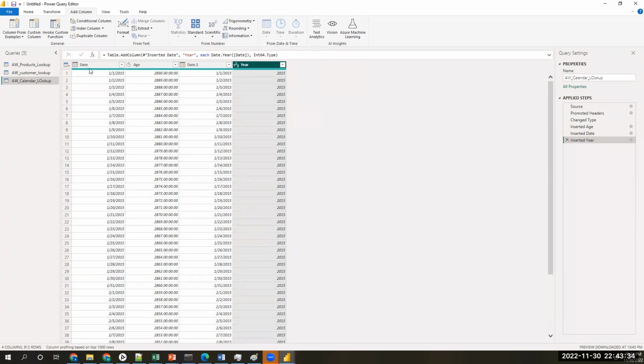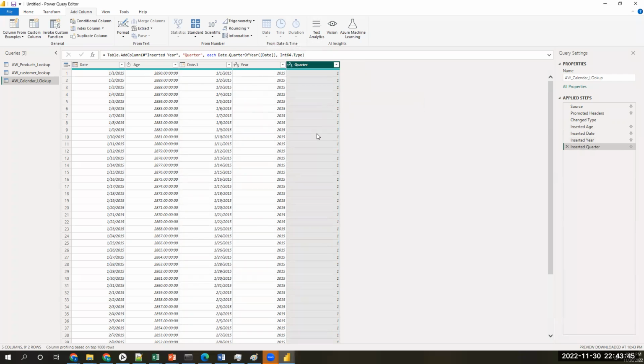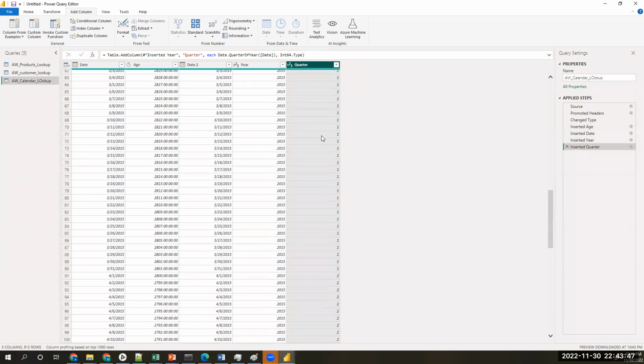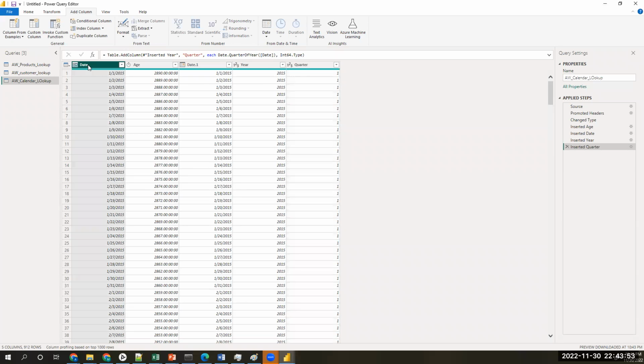quarter, start of the year, start of the quarter, start of the year. In each and every year, those belong to Q1, Q2, Q3, Q4. Date and month.